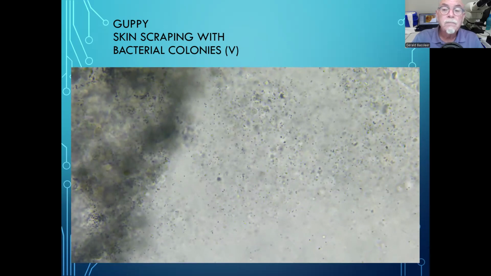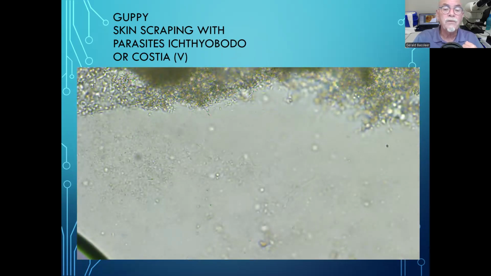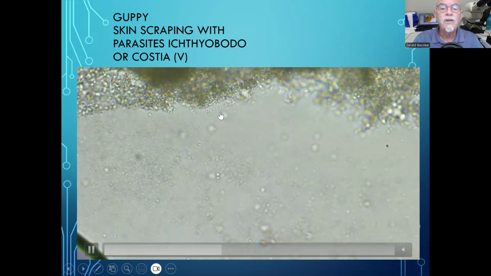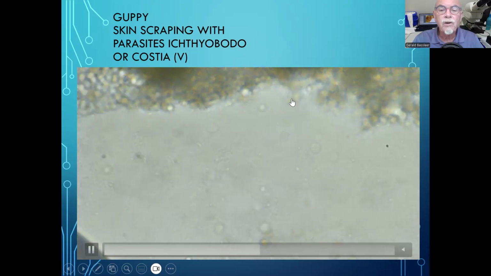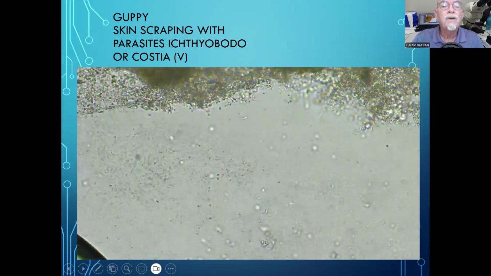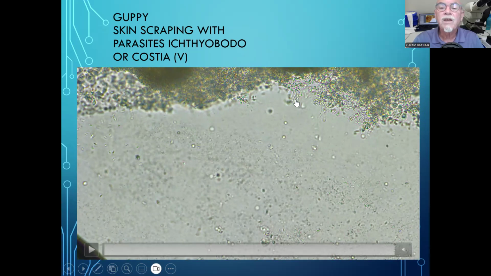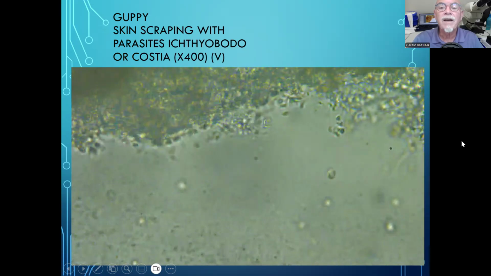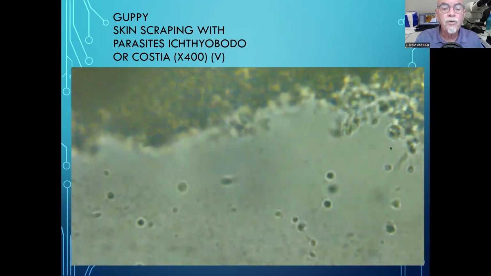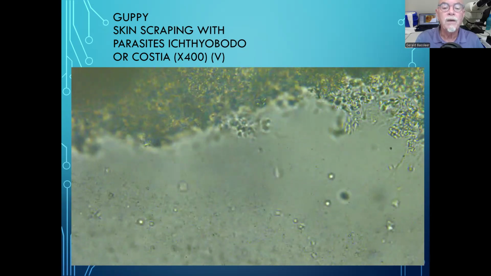Bad history is the cause of that problem. And at the same time, we found some parasites. The parasites Ichthyobodo, the old name is Costia. You see the typical bean shape and the circling behavior, this round tumbling behavior. It's typical for Costia Ichthyobodo parasites. And some are attached to the skin, sitting attached, and some getting loose. Here we see it at a higher magnification, those flagellated protozoa, flagellated parasites Ichthyobodo. The old name is Costia.